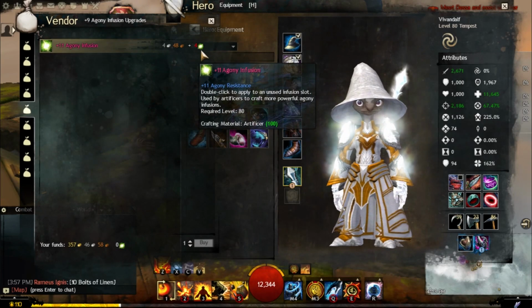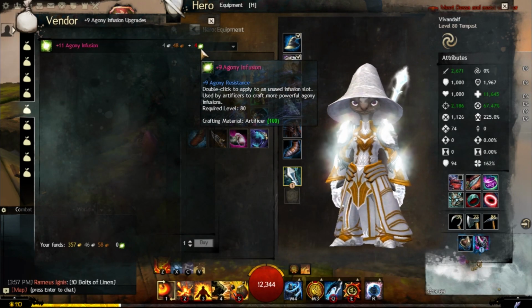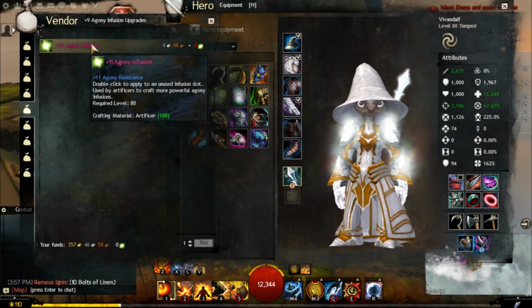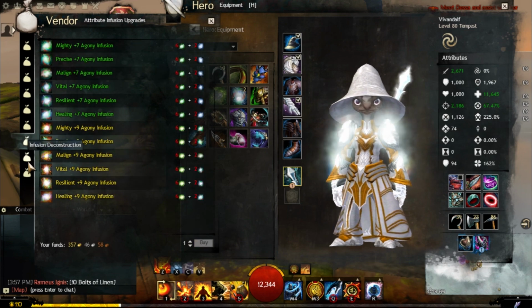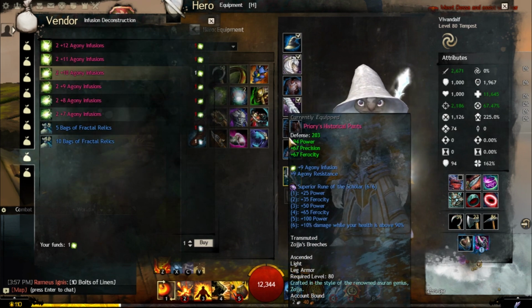But what's going to happen is you're going to need to use that 36 agony resistance, those 4 +9s, just to make 1 +11. And then guess what? You basically went from 36 agony resistance to 11 agony resistance. So if you happen to make a mistake like that, you can always deconstruct it again by going to this tab here. You can deconstruct your +11 back down to +9s.